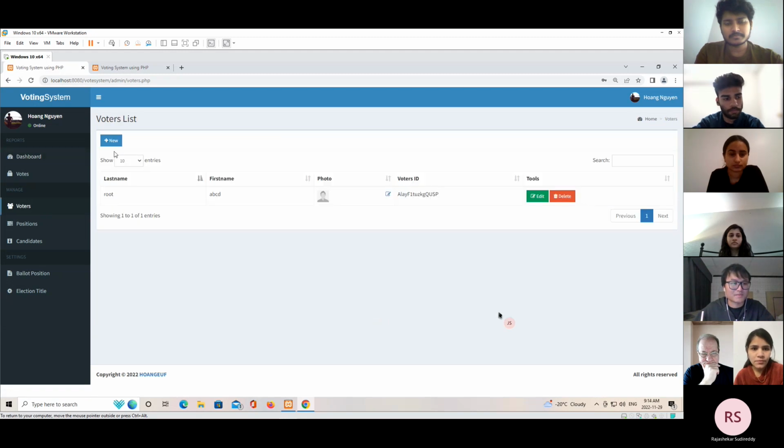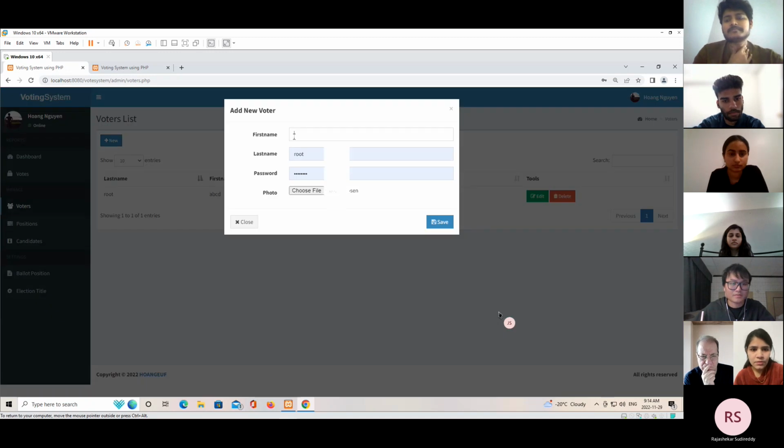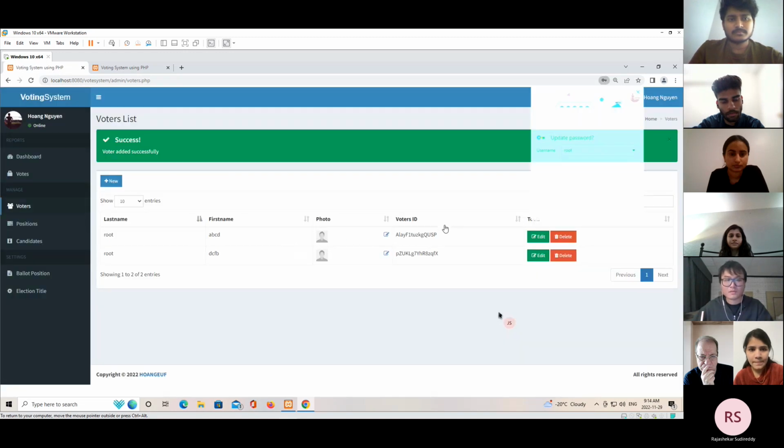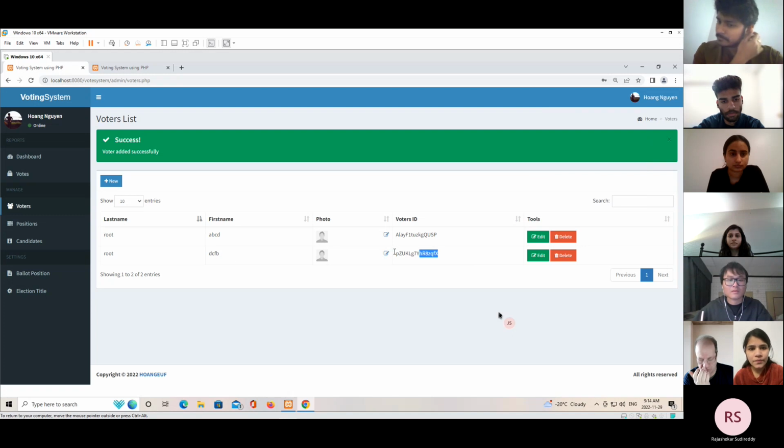As you can see, we already have one, and now one more will be added. Now the list has increased to 2. So this is the way the user will be created using admin credentials.